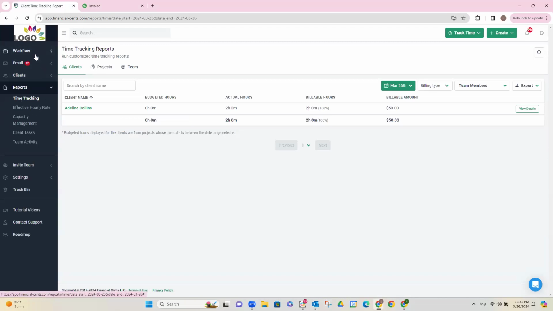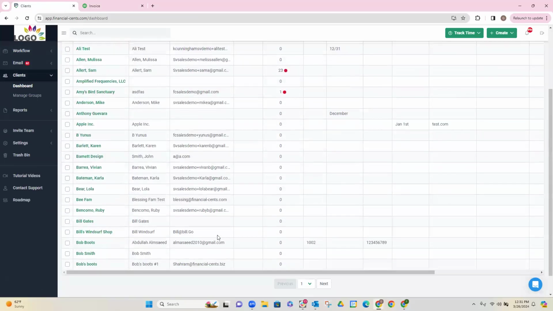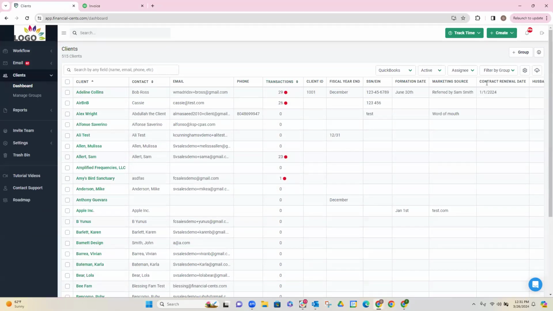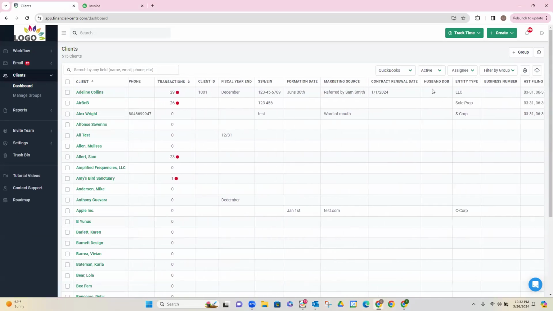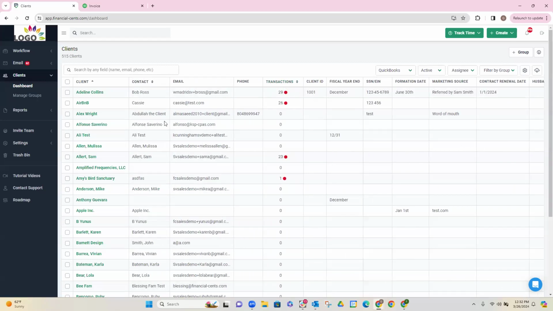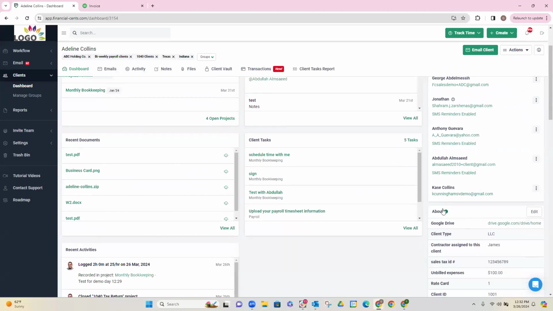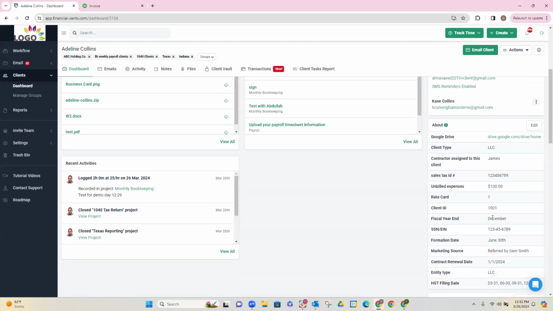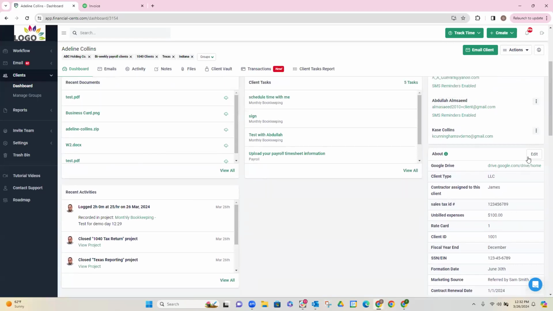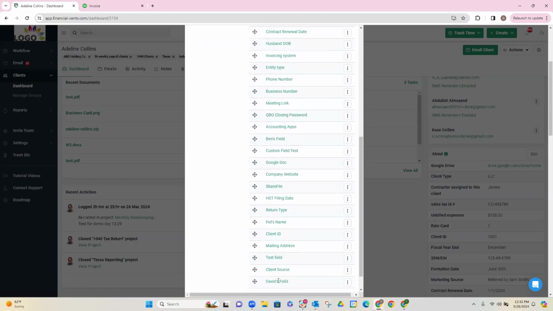From here, when you go look at an actual client, so if I'm looking at what's called the client dashboard, here's a list of all my clients. I can actually have all my different fields that I need listed over here, and you can create your own fields when you're inside of the client. So if I come in here in the client, I can actually go to the about section and I can make up whatever fields I want, which allows me to make these searchable. And you can edit those fields, say manage fields, and create whatever ones you'd like.